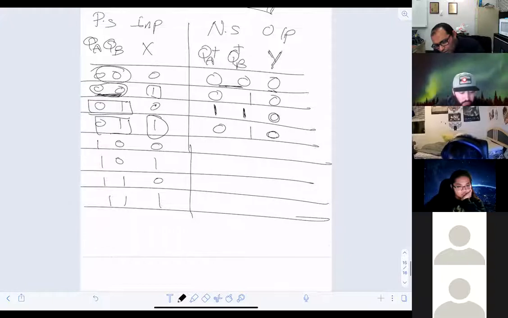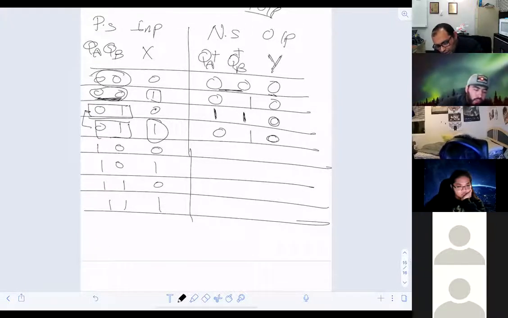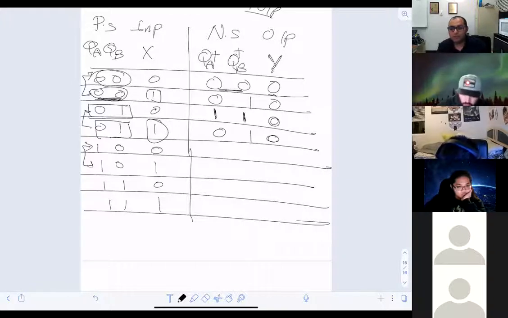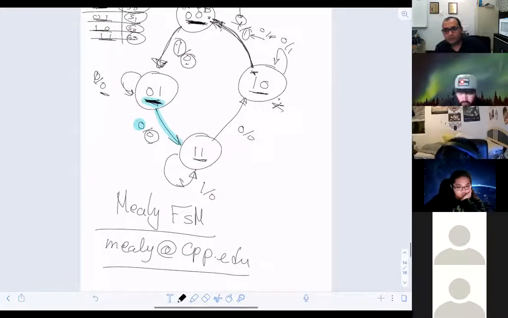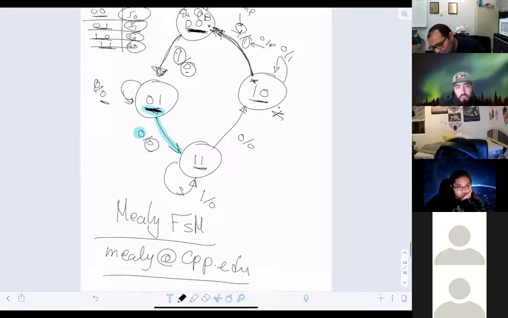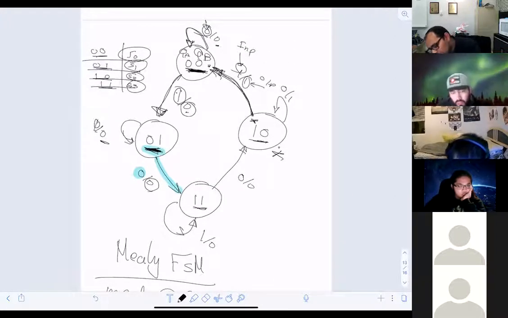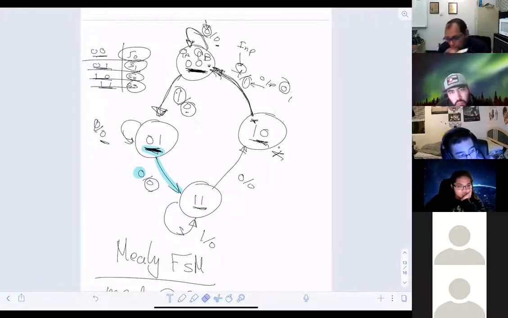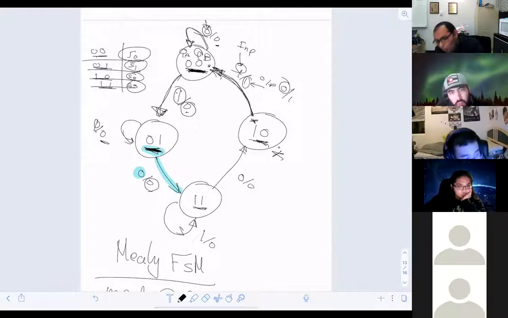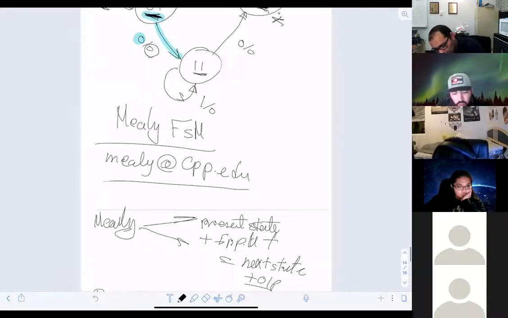Now, we are done with the state 0, 1 as we covered here, right? So now we're going into the state which is 1, 0. So 1, 0, when X is 0 something, when X is equal to something else. So where is 1, 0? This one, right? 1, 0, when X is equal to 0, this. So that means I'm going to myself, but my Y is equal to 1. So I'm going to myself.